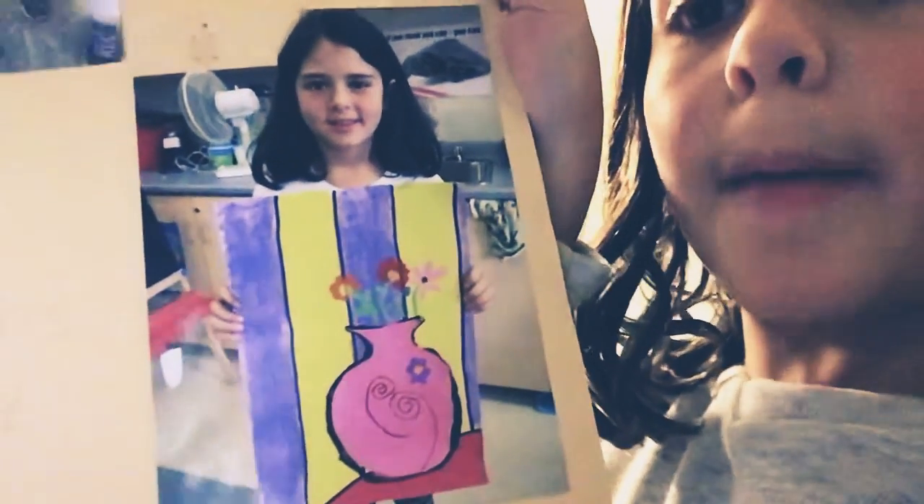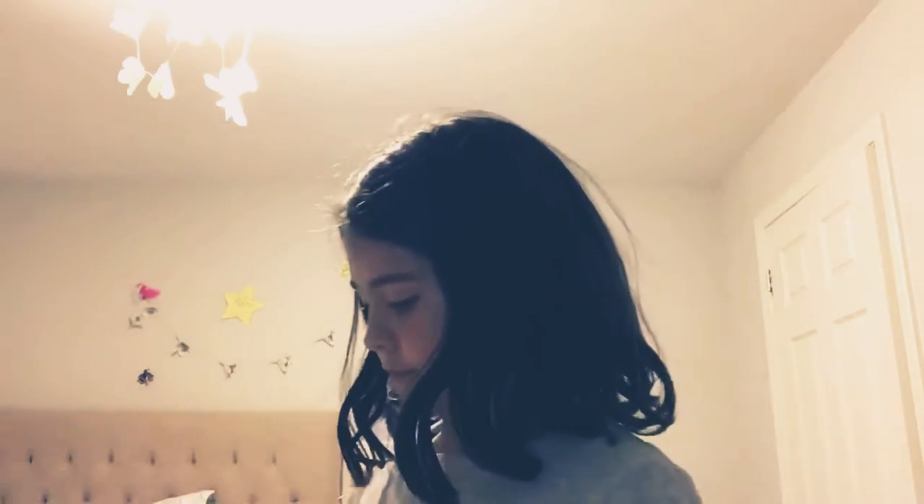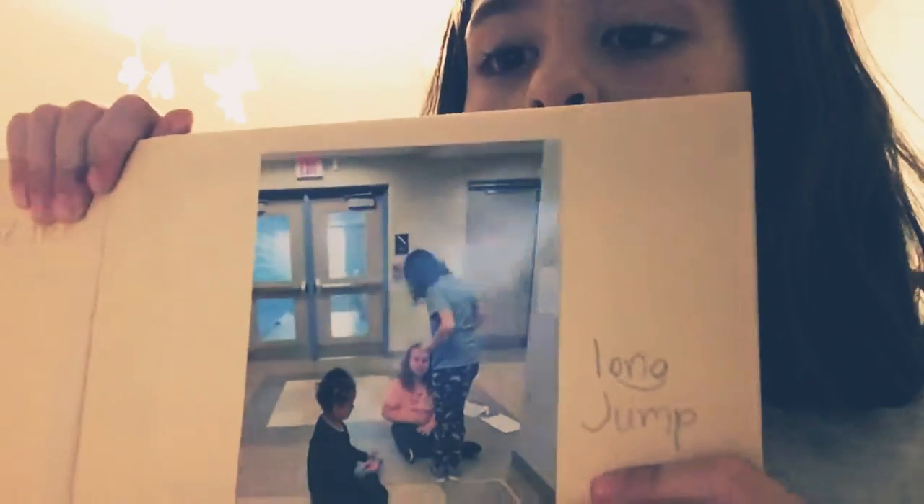I found it. This is a picture of me — it was my Mother's Day thing and I made her a table with a vase and a background with some flowers in it. The next page says me and the tree. That's me, my friend Beth, and my friend Alaysia. Over here I wrote measuring — she was measuring my leg to see how long it was. And here it says long jump, where I was jumping and tried to get really far. Then here we were measuring our shoes.